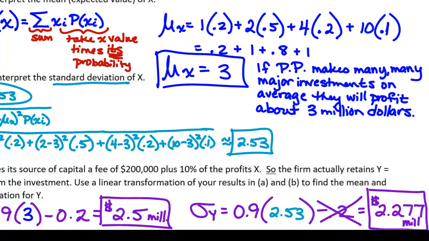Yep. Okay, so for the mean and standard deviations for the tables, if we did it on a calculator, you have to just indicate that you did it on a calculator. Yeah. Just say put X values in list 1, put probabilities in list 2, 1-variable stats, mean equals blah. Yes, I would absolutely accept that.